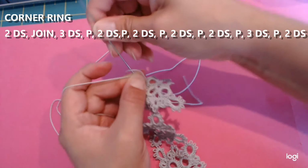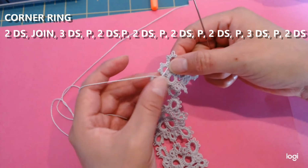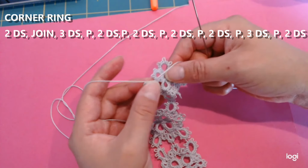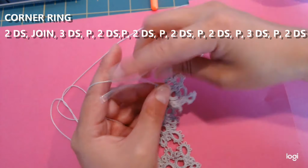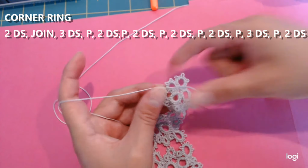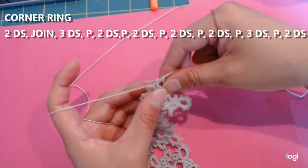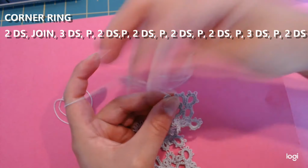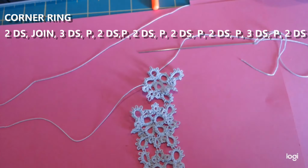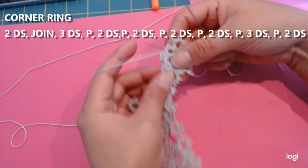Okay. Like I said, it gets a little fiddly with these Josephine knots. I'm just going to keep calling them knots. And don't forget to tie it off and join to the next picot. And okay, so we're going to be doing our next corner ring.